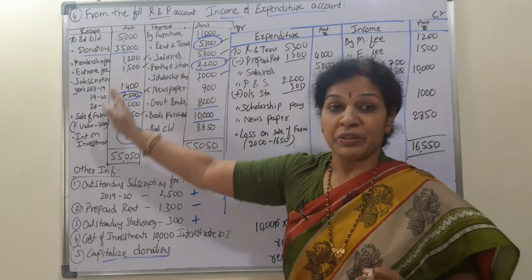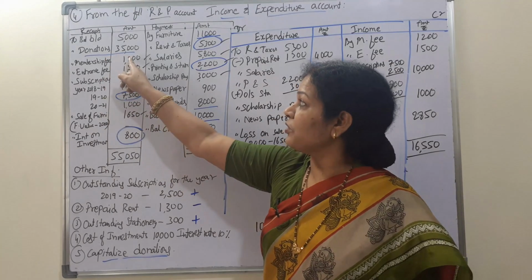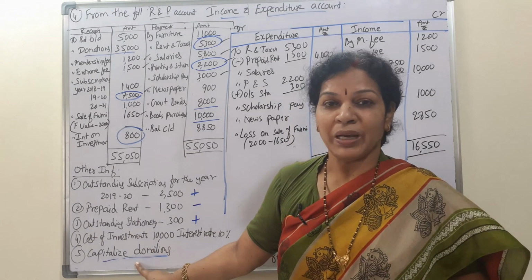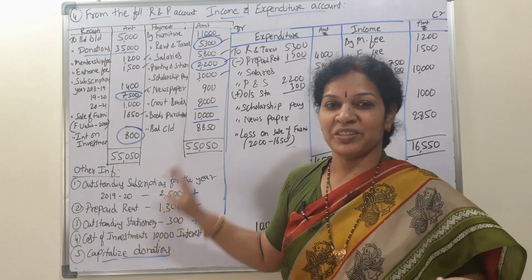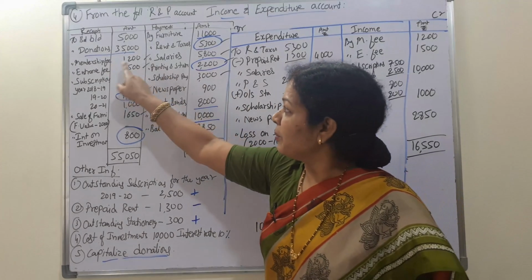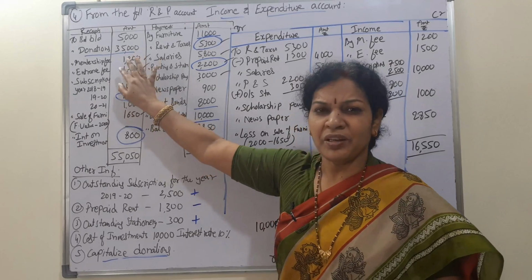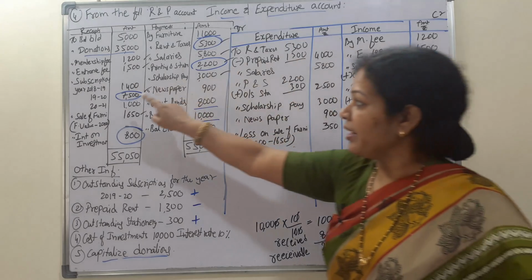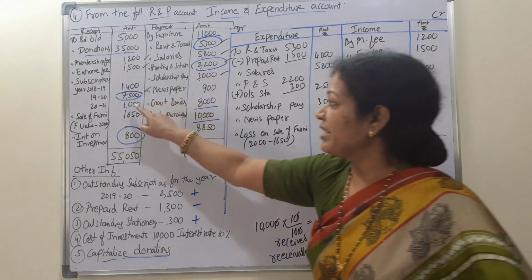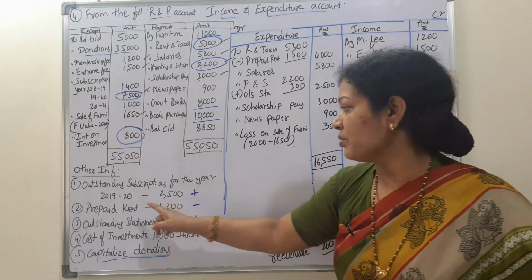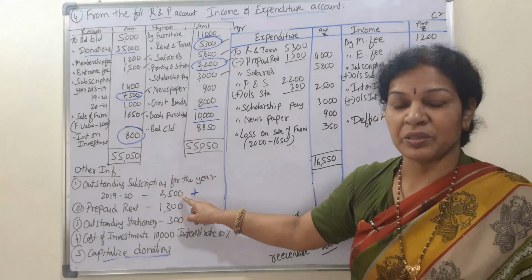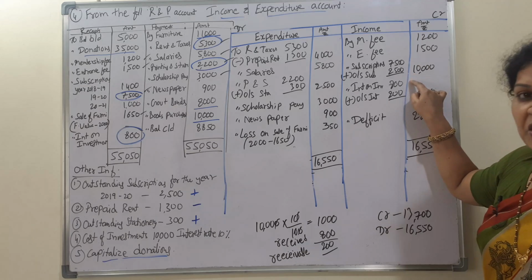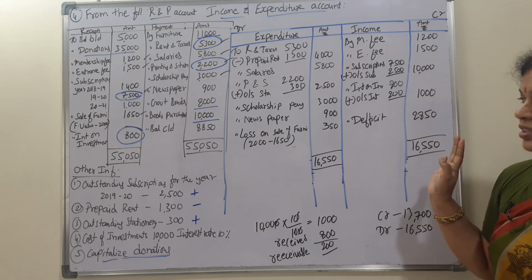So debit side we have receipts. Receipts is donations. First one, donations, as you know that it is to be capitalized. So balance sheet liability, it will not come in the income and expenditure account. Membership fee, entrance fee, these are all incomes. Okay, we have written membership fee, entrance fee, and subscription. Subscription, current year only we have to take. Current year outstanding subscriptions means receivable subscriptions 2,500. Presently we are receiving 7,500, still receivable 2,500, total 10,000 outside.